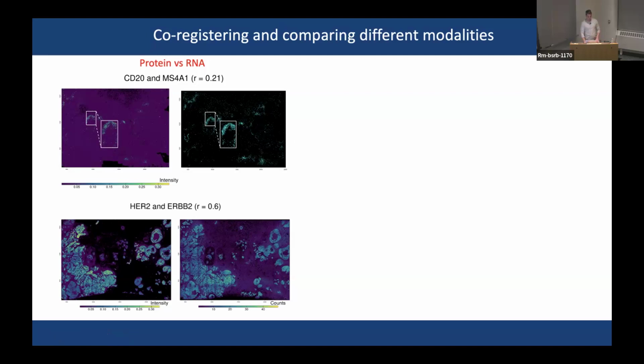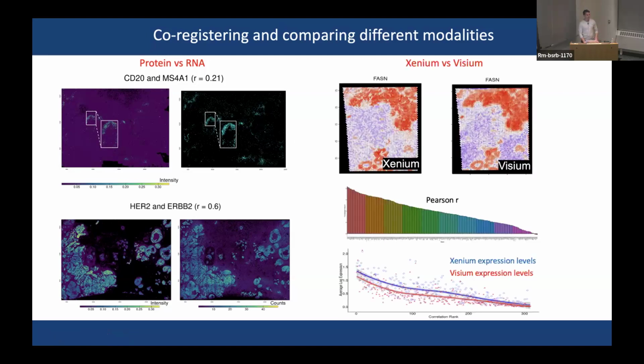We can also put a statistic to it. I think a slightly more interesting one, what we were very interested to see, is Xenium and Visium. Do they provide the same information? Is it correlating with each other if you look at the same gene? So we did a gene by gene comparison between Xenium and Visium, and this is now for the gene FASN. You can just see by eye that it's actually pretty good. That's one of the top contenders, with very high correlation values. It's just a Pearson R, a spatial Pearson R, and you can see that it's very high. It does drop. We see a drop for all the overlapping genes that they have between them. But then we're also wondering, why is it dropping?